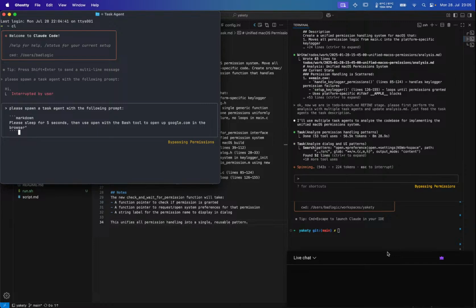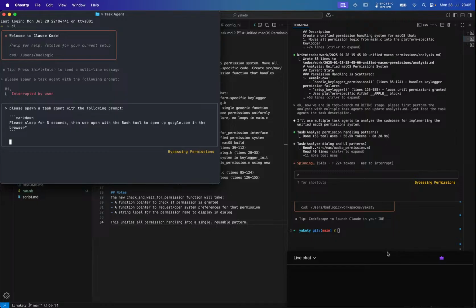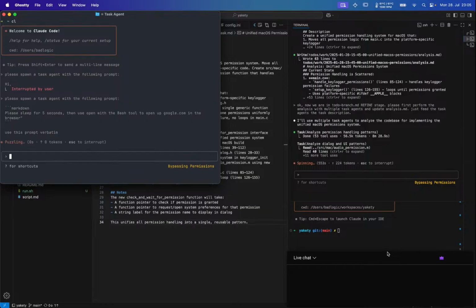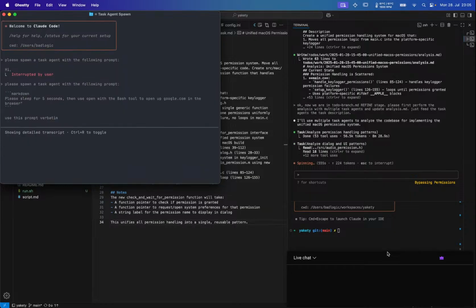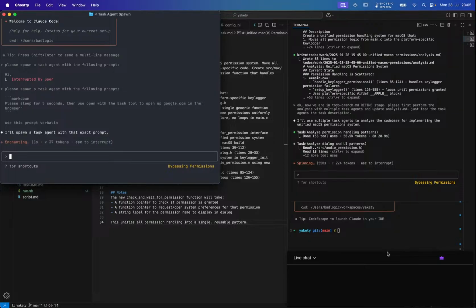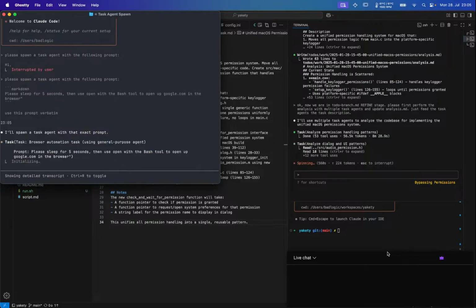And that's it. And we can confirm that this is the prompt that's being set on the task agent. Use this prompt verbatim. And we can hopefully confirm this by just showing details. Prompt, yeah, so it just uses that exact prompt and that's it.